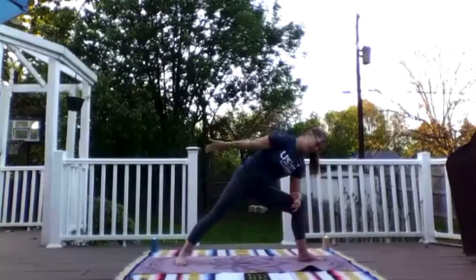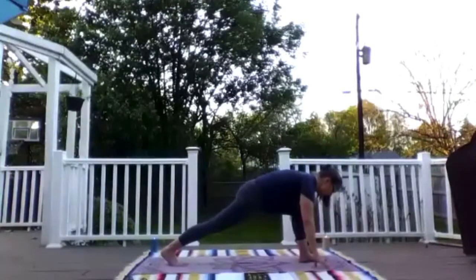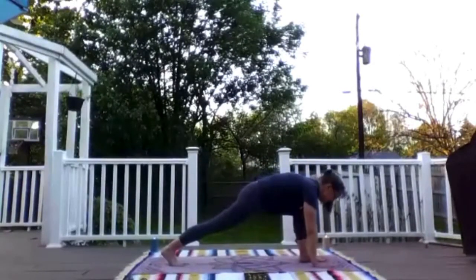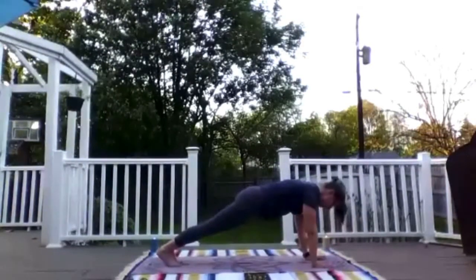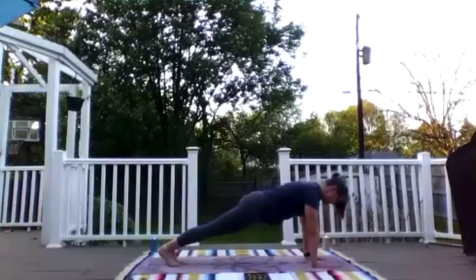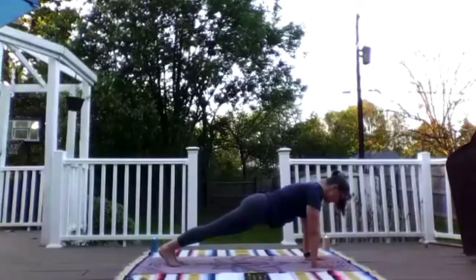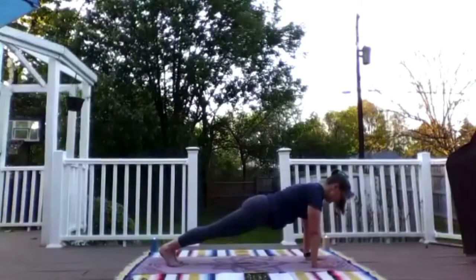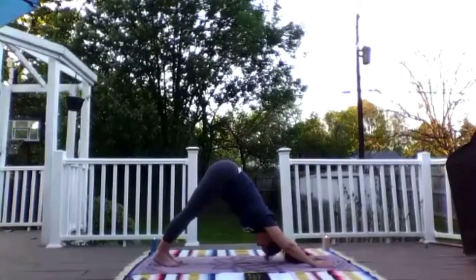Allowing that top arm to windmill around. We'll come back to frame that left foot. Not good with the body parts today, sorry. Hands come to the floor. Coming back to our plank pose, coming through your vinyasa if you like. And if this time you're ready to introduce an up dog, adding that at the end before you shift back into downward facing dog.